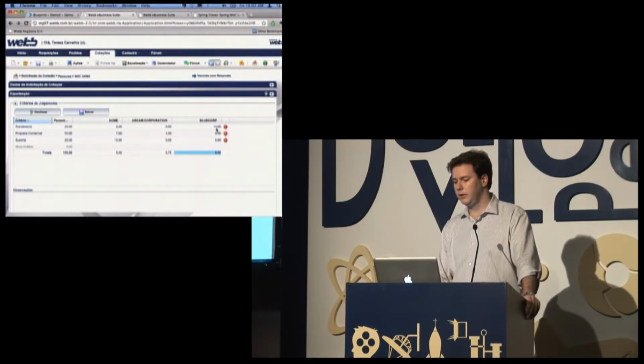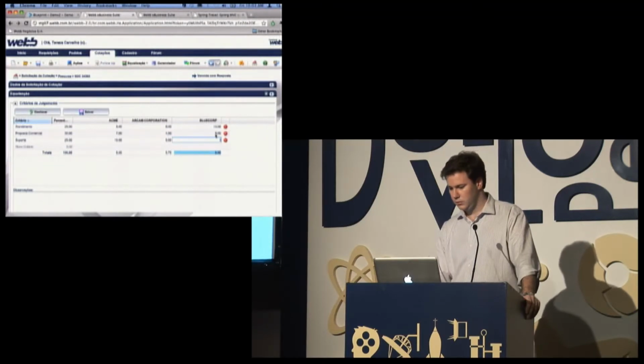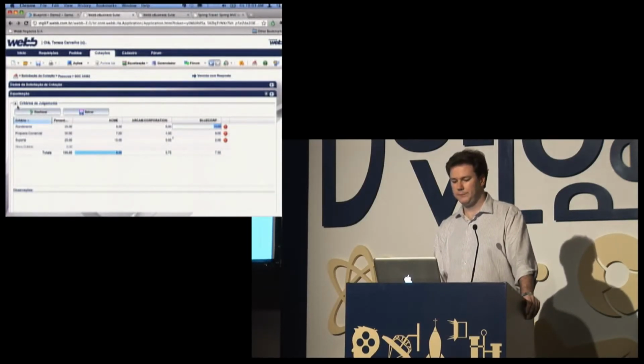Eu dou uma nota, o sistema calcula. Se eu alterar isso aqui para 5, cai a nota. Se eu desse uma nota muito ruim para Blue Corp, ele já me indica que o score da Acme é melhor.